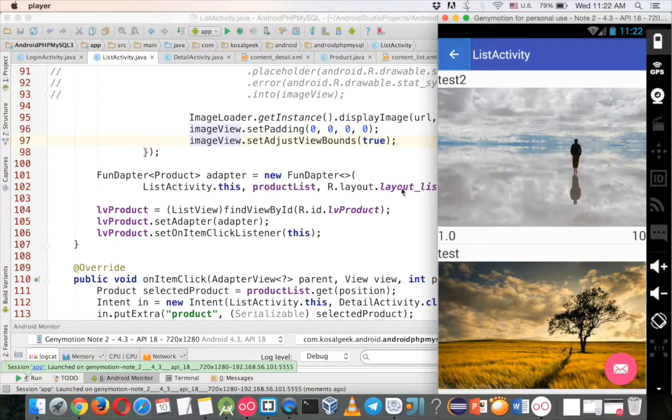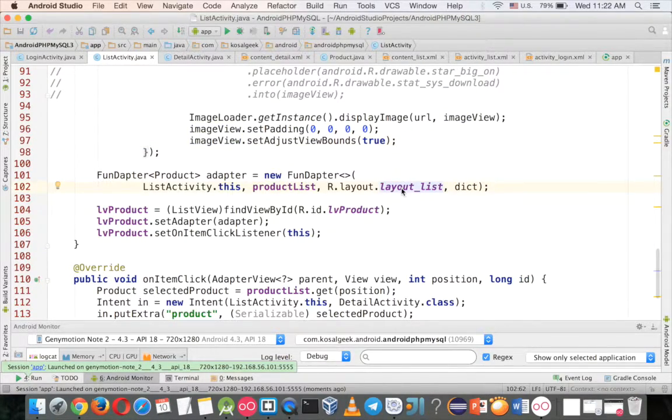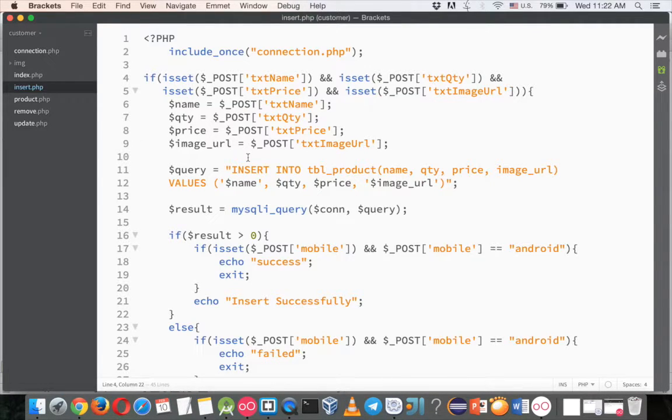Okay, so let's continue. In order to insert the data into MySQL, actually you have to have a web page, which you can write in PHP, Python, or Ruby, but my last video used PHP, so let's use PHP again.